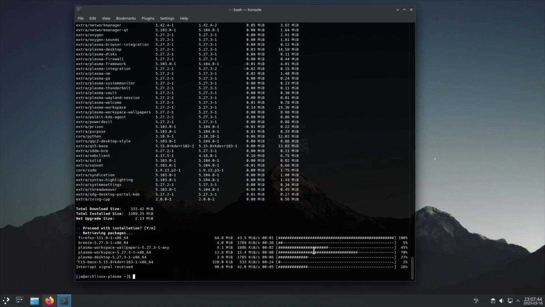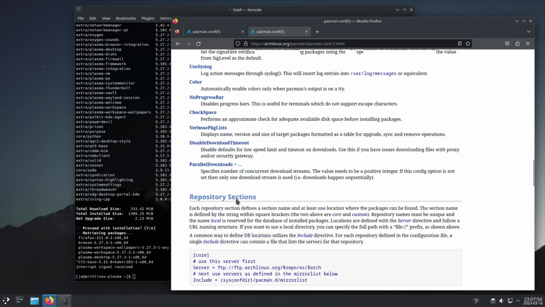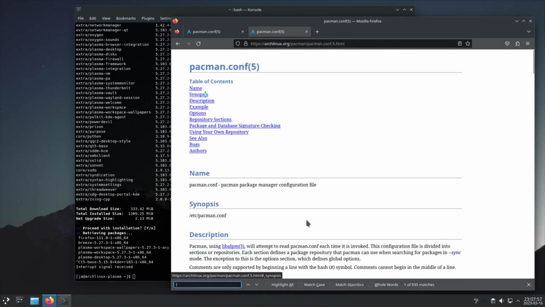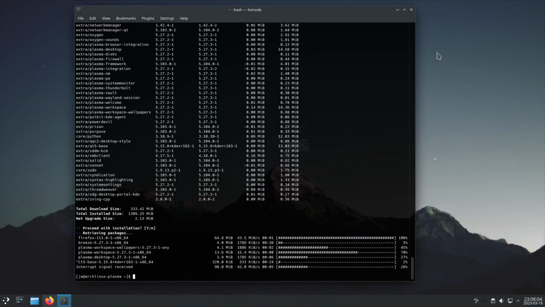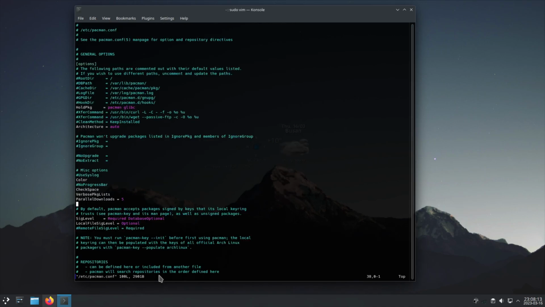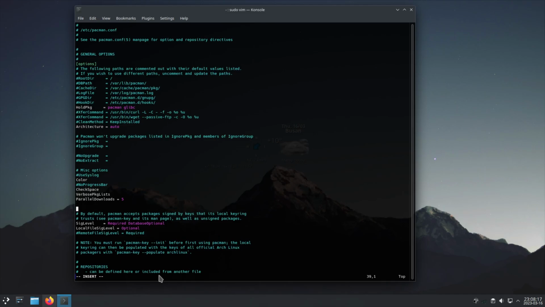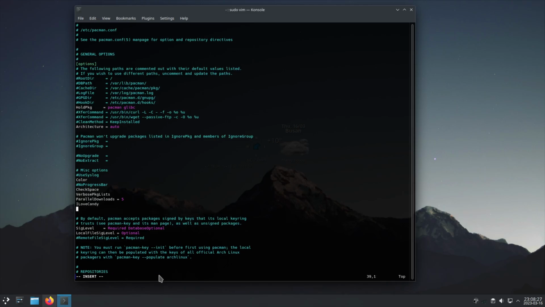And then if you notice here, by default you have these lines only on the progress bar. Now I mentioned earlier that it isn't mentioned here, the ILoveCandy, so nothing. If you enable it in your pacman.conf, you just need to add here, pressing I if you use Vim, capital I, L, O, V, E, capital C, A, N, D, Y. So now if you enable this, you will see the difference.